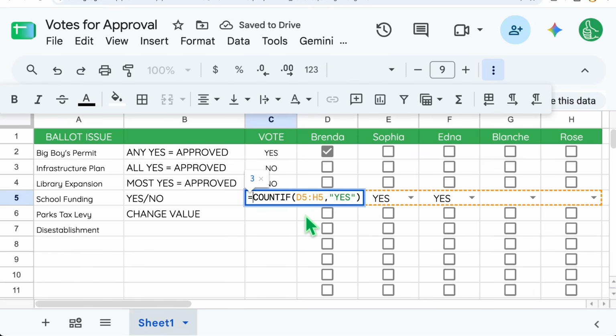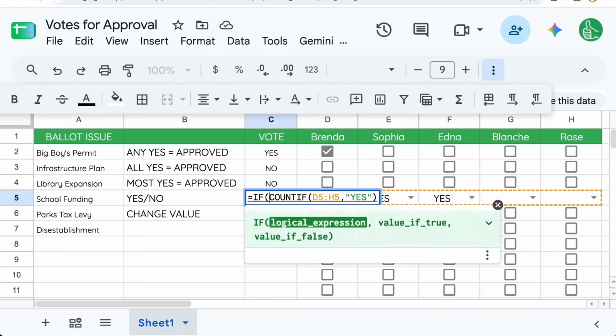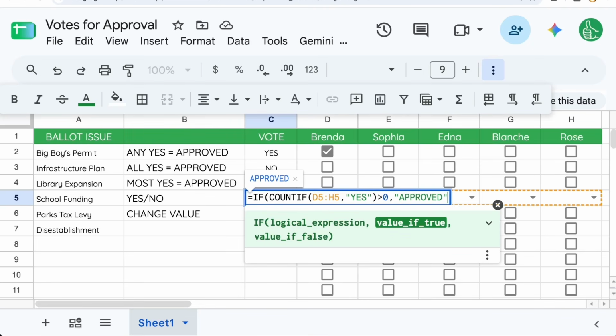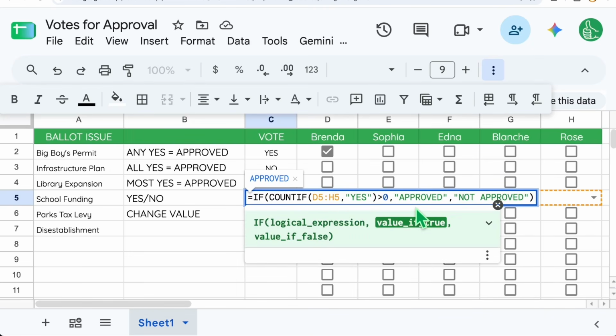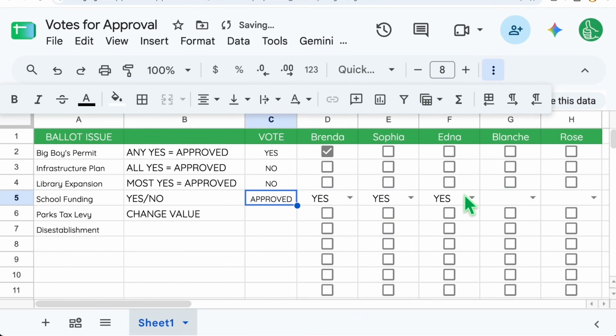So now we can wrap this count if with an if, and we can say it's greater than 0 if it's any. You can say approved here or not approved. So if we want any of these, meaning 1 or more, we just say greater than 0. It's approved.